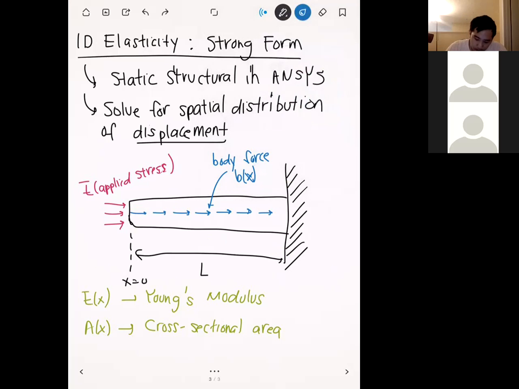Okay. And one more thing before we start formulating the equations: let's give the units for b of x. The units for this will be force over length. What we'll be able to do is take the situation and derive a differential equation for it, from which we can solve for its displacement. Okay, any questions on this so far?